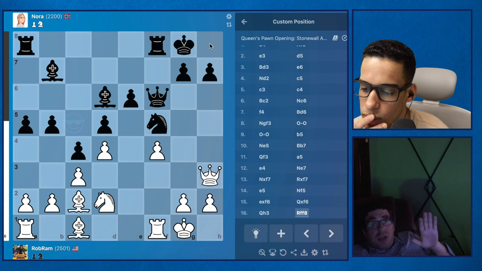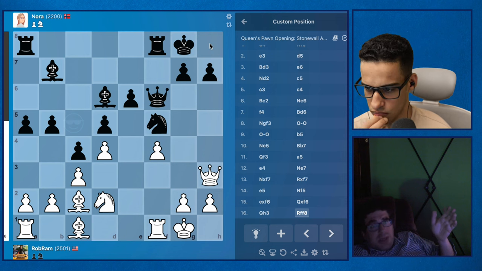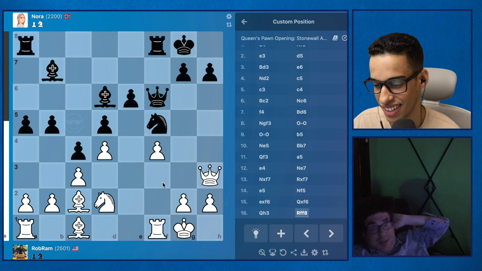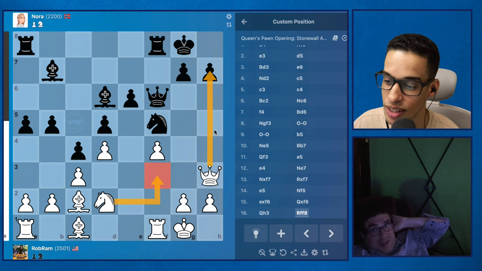Yeah, that's a good point. I mean, just to put something into the position, knight f3 is good. You're right. So we have to pick between these two. And this is a good point.